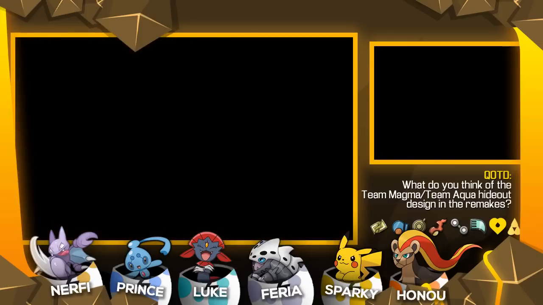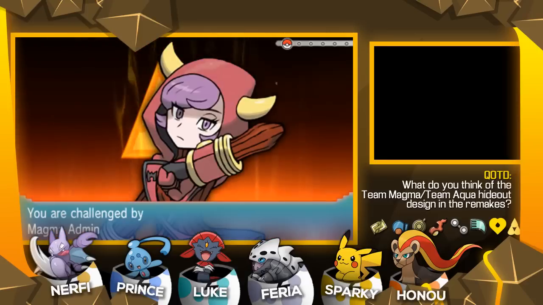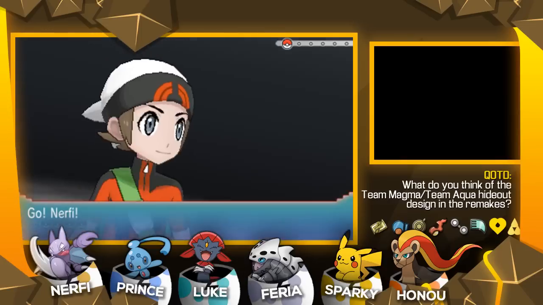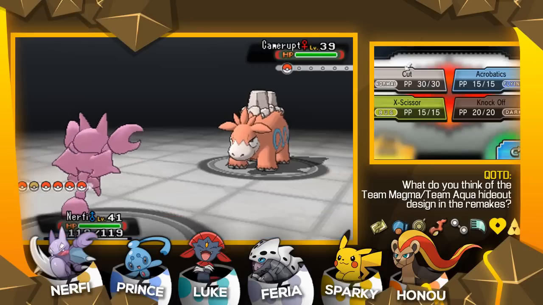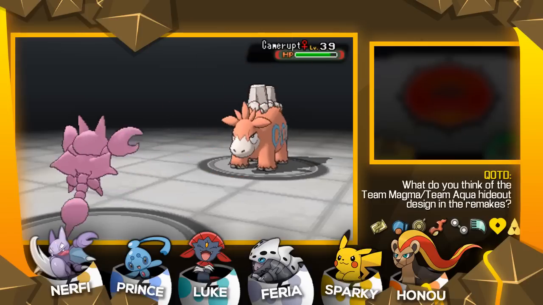Indeed. Okay, Courtney, all you've got is a Camerupt, so I'm not really scared of you, because you can't really dodge my Gligar, to be honest. I don't think, at least. I mean, we're immune to your Ground STAB, we resist your Fire STAB. Nerfy has got this, just needs to level up. How close? Oh, he's not close at all. Damn it. Acrobatics X is a Knock Off. I'll use Knock Off. I don't think they've got an item, but I'll use Knock Off anyway.